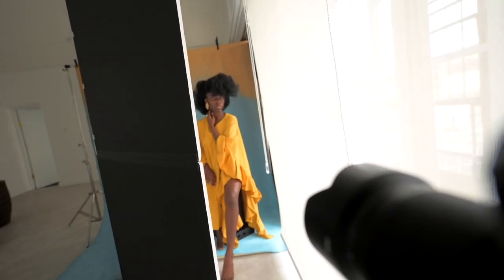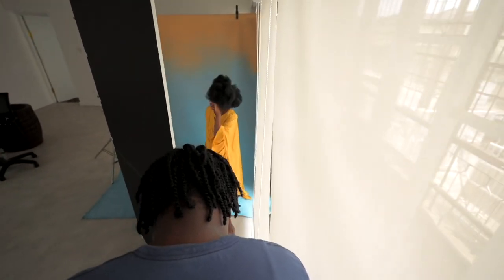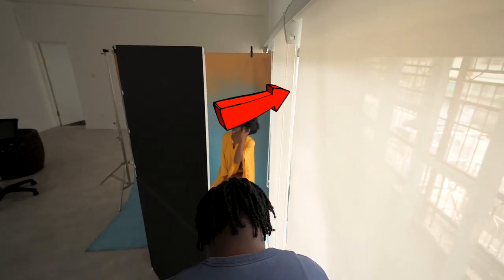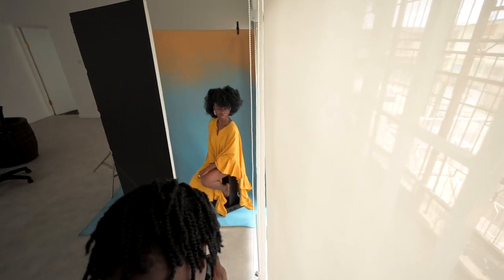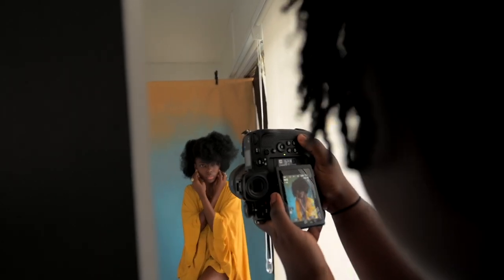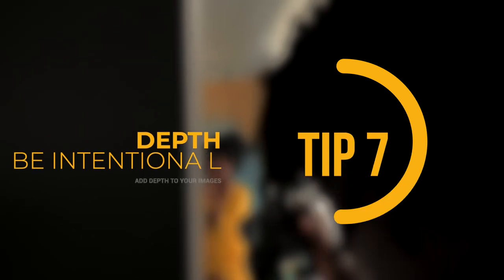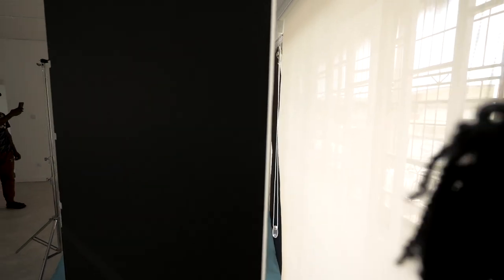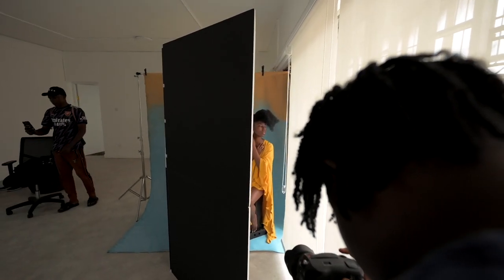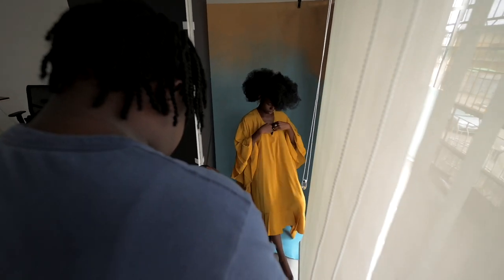This is our third setup and it's mostly the same as before, except we've added an actual backdrop. The V-flat is camera left, and there's a V-flat on camera right with the black side out, blocking light from hitting the backdrop. We're controlling the light similarly to feathering a softbox. Here's a general photography tip: be very intentional about the colors of your backdrops. We're shooting a mustard yellow against a teal, bluish backdrop — that contrast makes the subject pop and adds depth to your images.